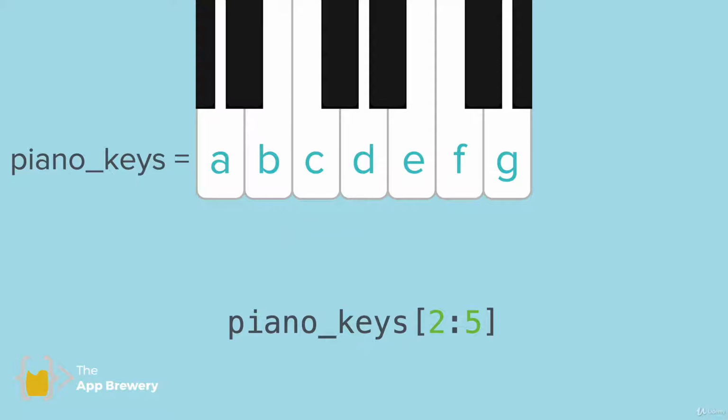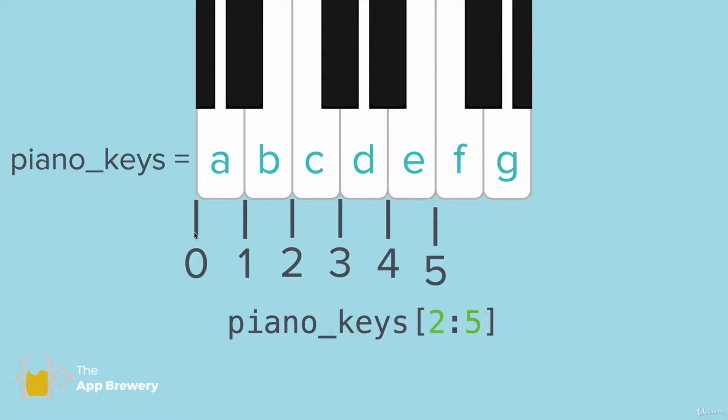Well, you have to visualize it like this. Imagine that 0 position is actually at the beginning of the list, before where A starts. And at the end of the list, we're actually at the slicing position of 7. If we think about it this way, then the way that we're slicing this list is going all the way from position 2 to position 5, then of course we would end up with C, D, and E.